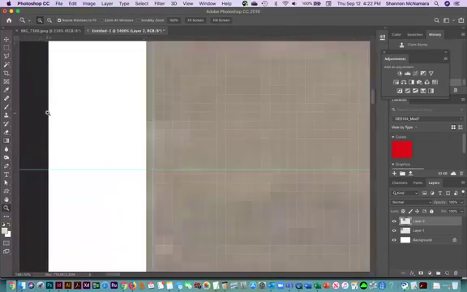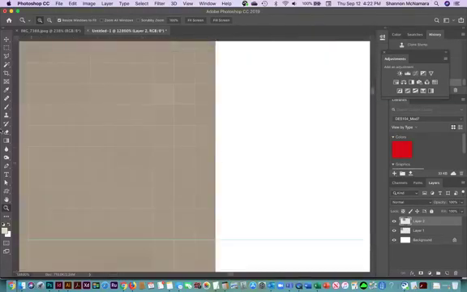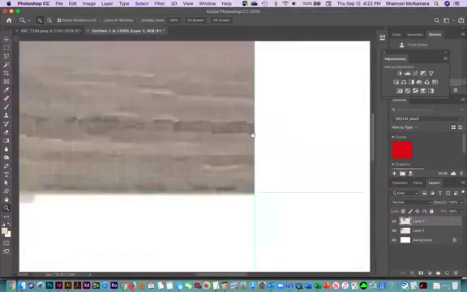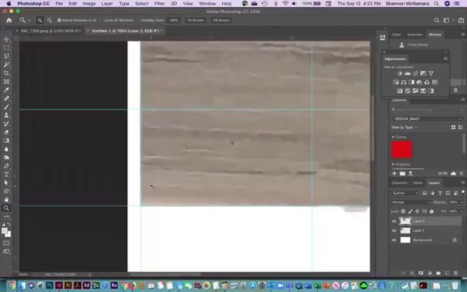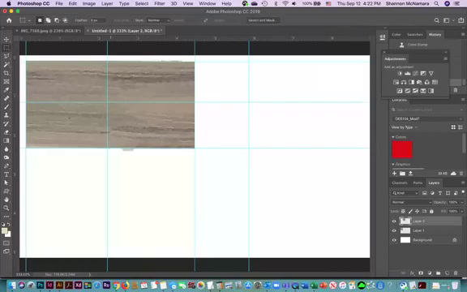I always like to make sure I'm right to the pixel so I don't get that pixel haze that can happen. And I'm going to copy this.